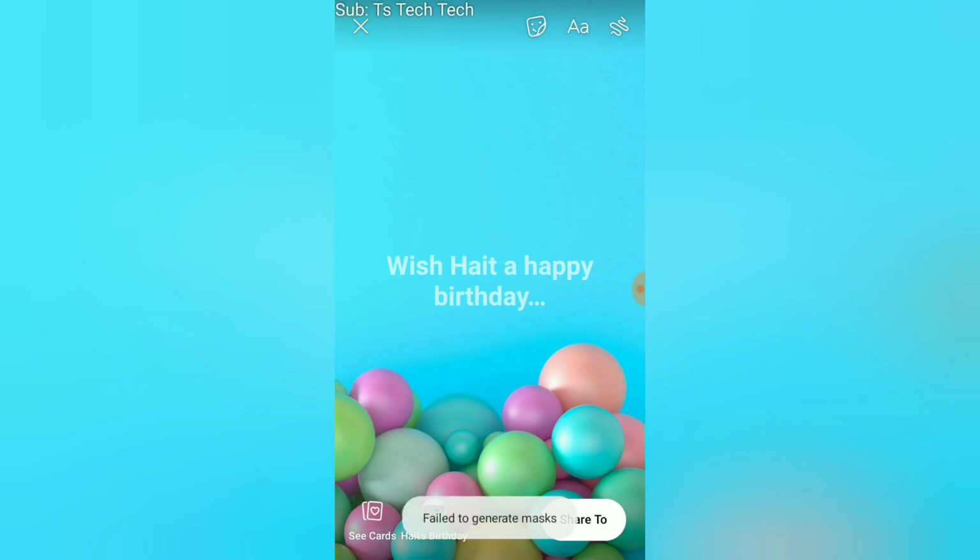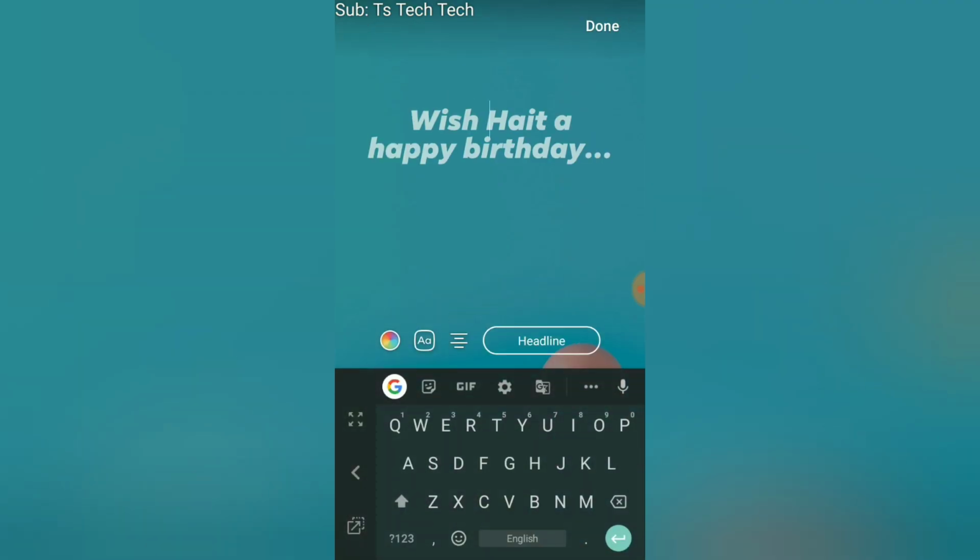Once you've chosen your card, just go ahead and write a heartfelt message.